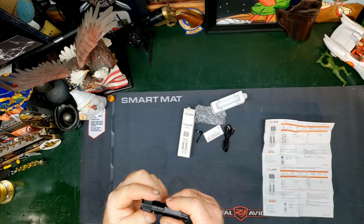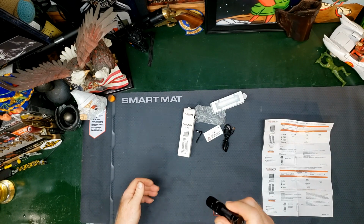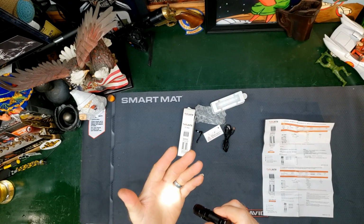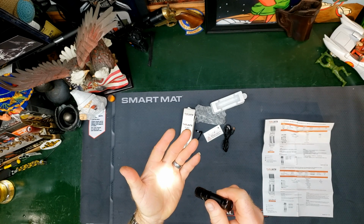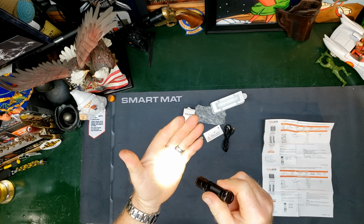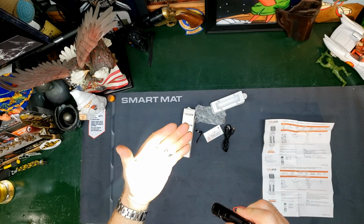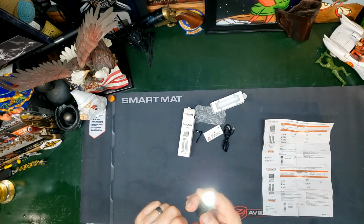There are no buttons or switches. You just simply twist it, and you get low, off, back on, medium, off, back on, and you get high.